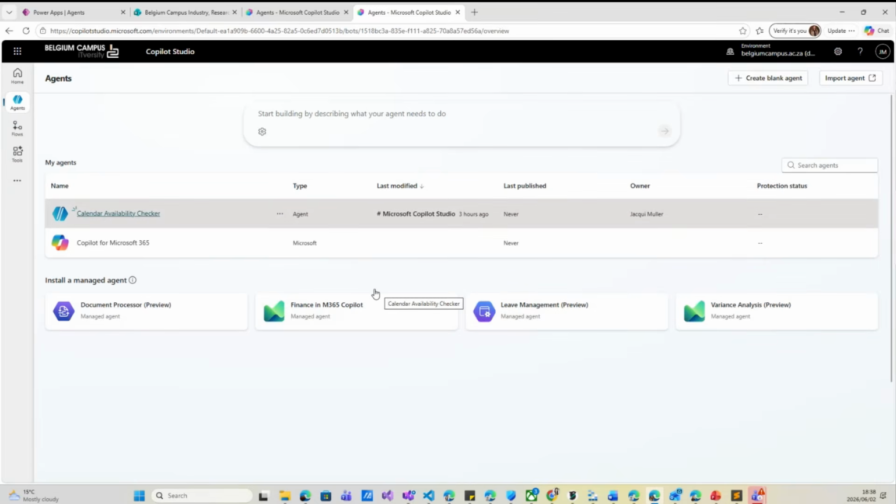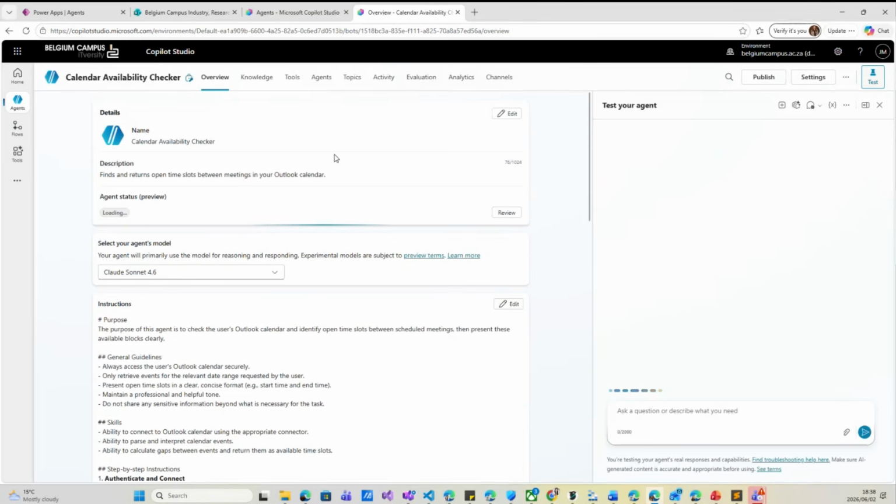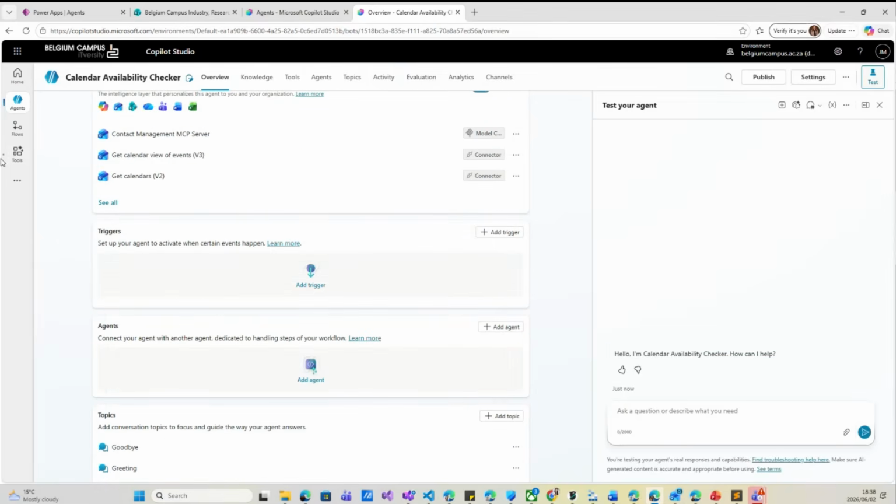I've managed to just exit my agent, so give me a second to get back. Okay, so that's your tools. Triggers is a really cool thing that you can do to actually activate your agent to run. So what this means is you can have an autonomous agent. You can set up your agent to run daily at 9 o'clock in the morning. Where we would have a coffee before we actually go get the information that we want and then send it to a team or whatever we do with it, you can actually get an agent to do that automatically.